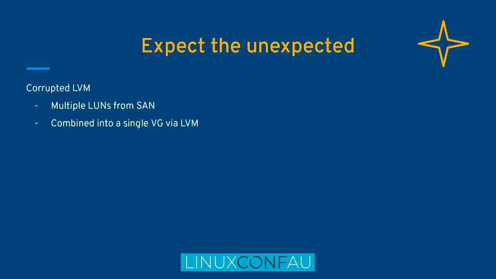Expect the unexpected. This was a doozy. Corrupted LVM. We had some enterprise systems consuming multiple LUNs off a SAN into a single volume group under LVM. One of the Fibre Channel LUNs had actually been allocated to 2 systems by accident. There was no partition table present, so the team managing the other system assumed they had a nice clean disk and partitioned it and started using it. And it was great until our database fell over.